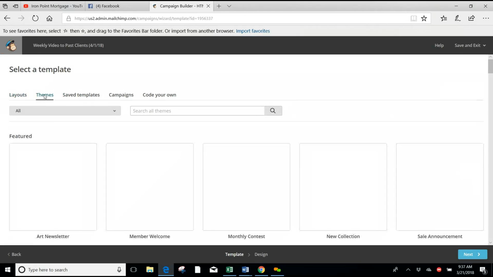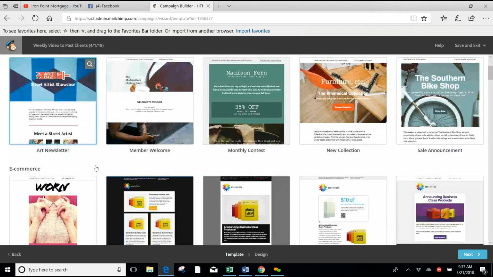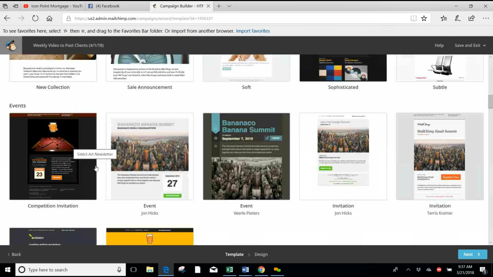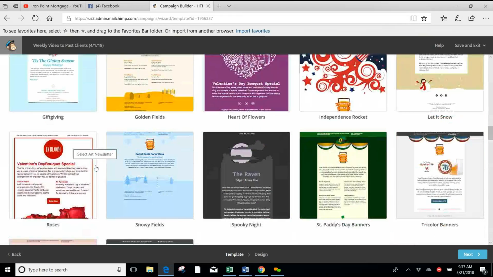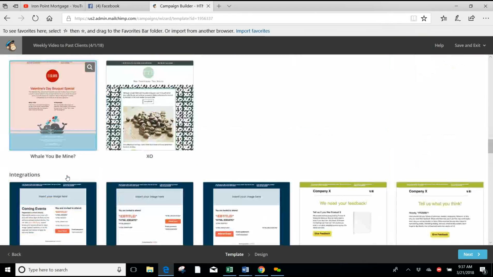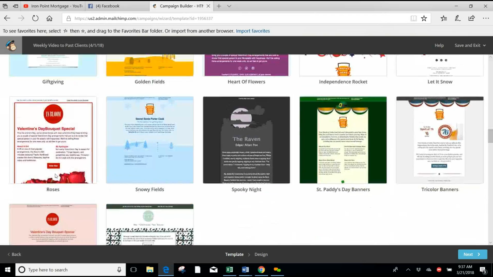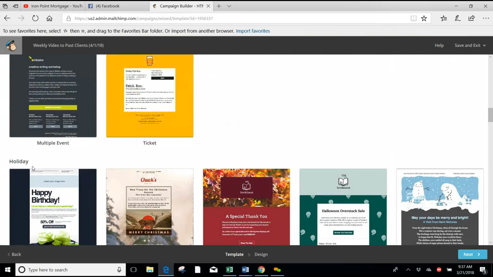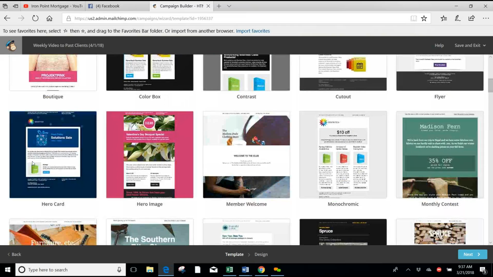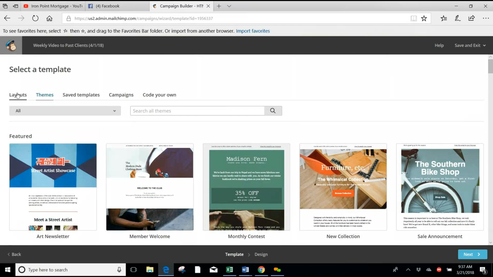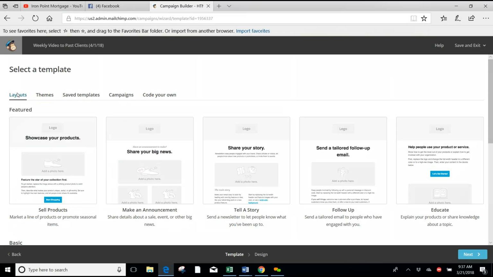So you can go to themes and pick some kind of theme that's already set up for you. You can see here there's quite a few. They're usually categorized. Like this one's integrations. I think that one was holiday, yeah, and event. But I'm going to go over here just to layouts because I kind of like simplicity.